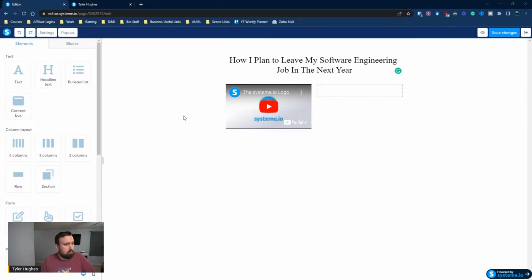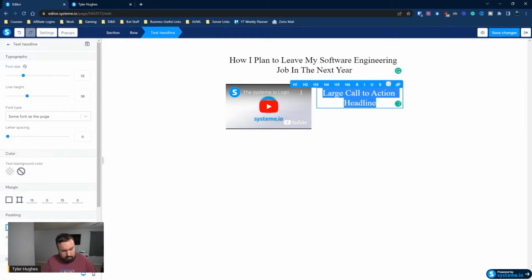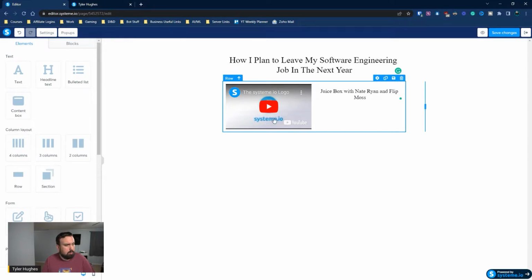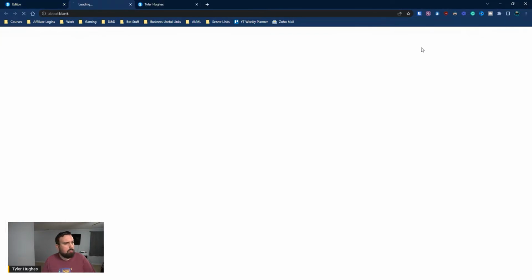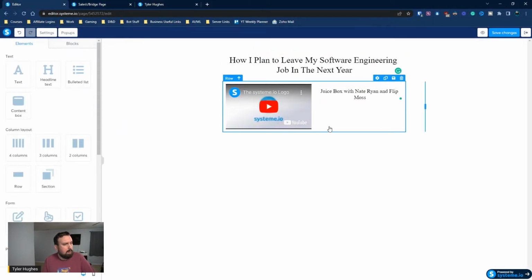So for this example, I'm going to add a headline in right here, and I'm going to say spots with Nate Ryan and Moss. This is an example. I want to highlight the text, which I just did quickly with Control A, and I want to bring that size down a bit. If you remember, because we have that 400 margin on each side, it actually ends up being bigger than what you see on the editor. So don't worry about the new line here.